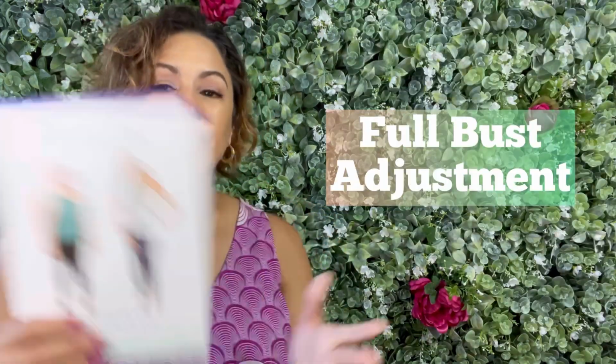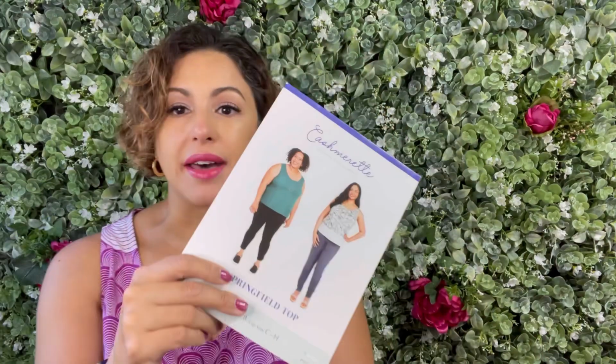The reason why I decided to reach for it now is because recently I made my Ankara showstopper skirt, which is a two-tiered skirt. Because there was a whole lot going on in the skirt, I wanted a more simple design that I can squeeze out of a little bit of fabric and wasn't going to make me do an FBA. And that's one of the reasons why I honestly like Cashmerette's patterns. She has FBAs built into her patterns, which is really helpful.